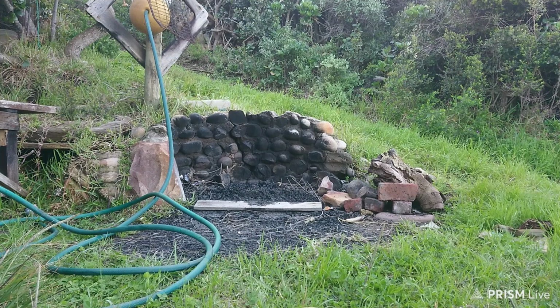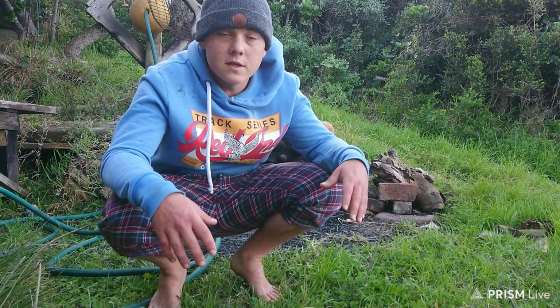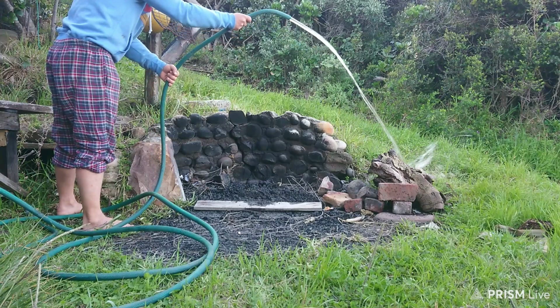Right, so I'm just about to make a fire for the Alikreukel, and very important to note when you're outside in nature and you want to make a fire, is make sure that everything around the fire is wet. Because the last thing you want to do is start a wild fire and land up in jail for being not clever. Okay, so just all the way around. You can let it soak for a little while too.